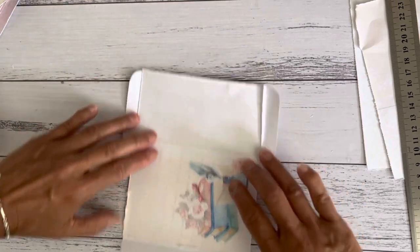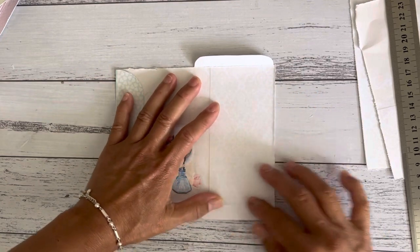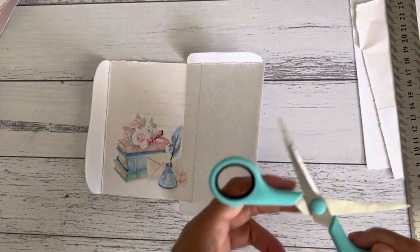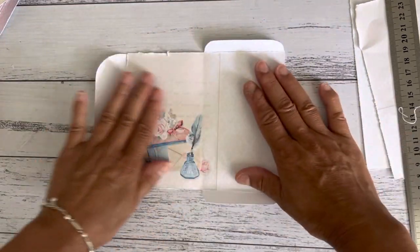And I'll just gently bend this back where the fold was. So that's all done now, and then that part here that's overhanging a bit, I can fix that up later. So I might just cut that now. And then what I do is I just go ahead and just do that again. Okay, so I've covered that up.